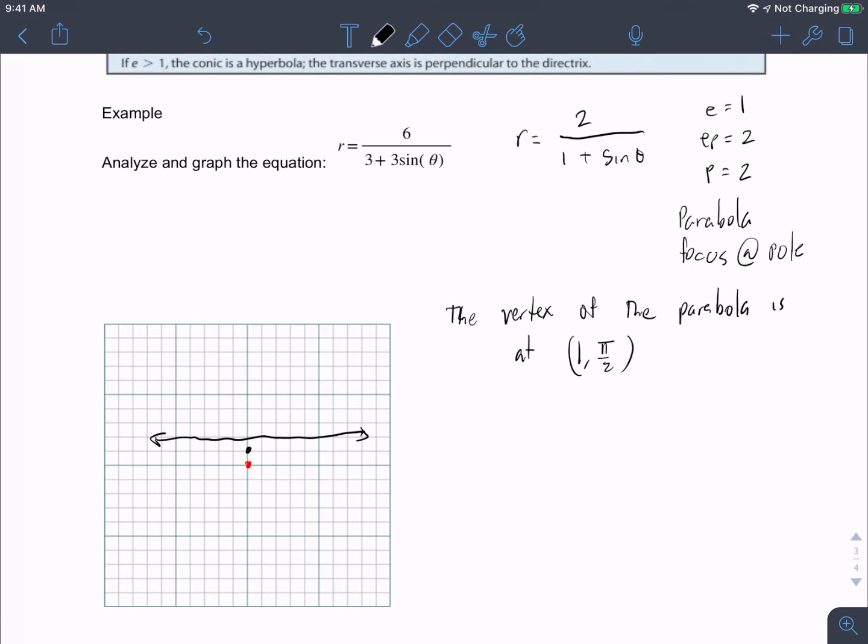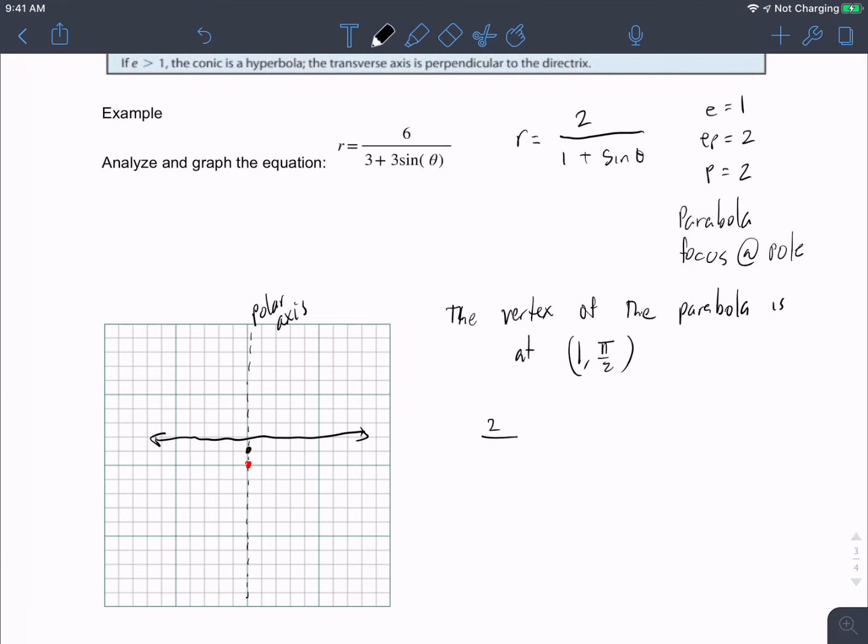That should be a straight line. It's kind of bad. And then the y-axis, that's known as the polar axis for this, because this is opening up or down. And we can see that the vertex is happening at pi over 2, because if I plug in pi over 2, I'm going to get 2 over 2. And then we can actually find other points, and we can use 0 and pi to find the other points.